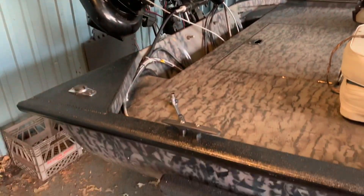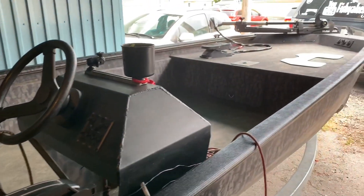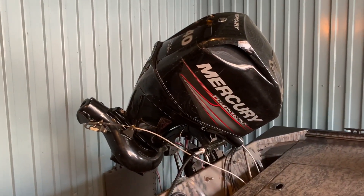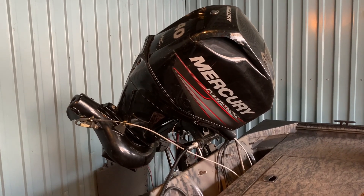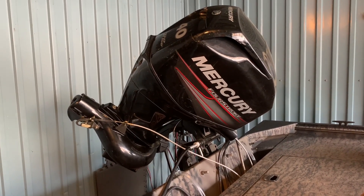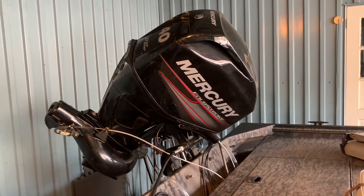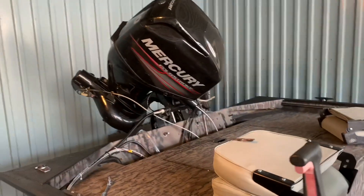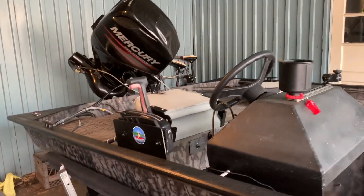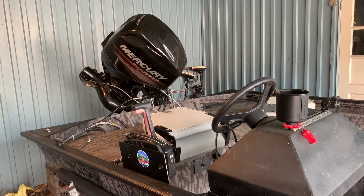This is my Express HD 17 VJ jet boat. It has a 60-40 — that's a 40 factory Merc jet — so it's got a 60 horsepower powerhead on it, 40 at the water. When you're using a jet outboard you're kind of automatically put at a disadvantage when trying to get up on plane, especially compared to a prop motor. But as you know, it's a whole lot easier to get into super shallow water. Depending on your horsepower, your boat layout, and if you're gravitationally challenged like me, you might get a lot of squat back in the butt of the boat, making it harder to get up on plane.